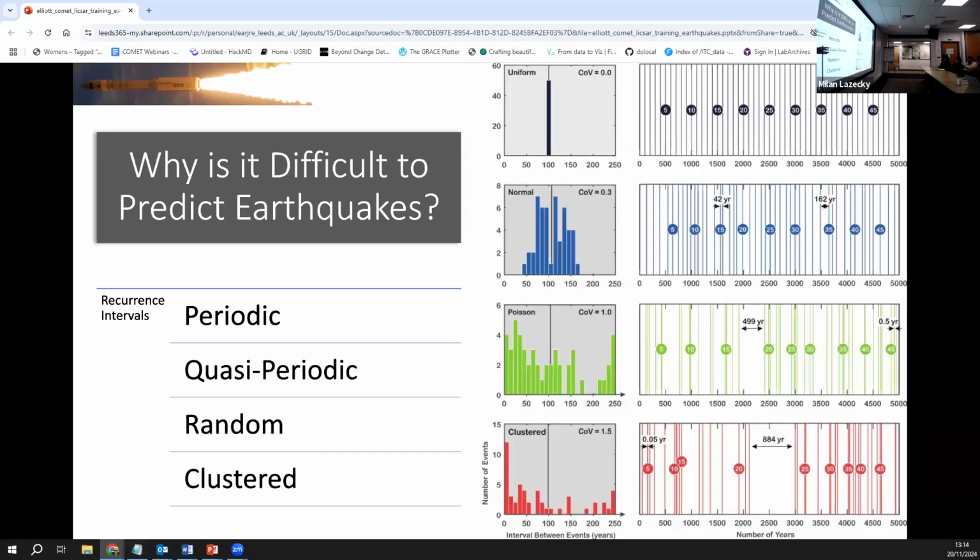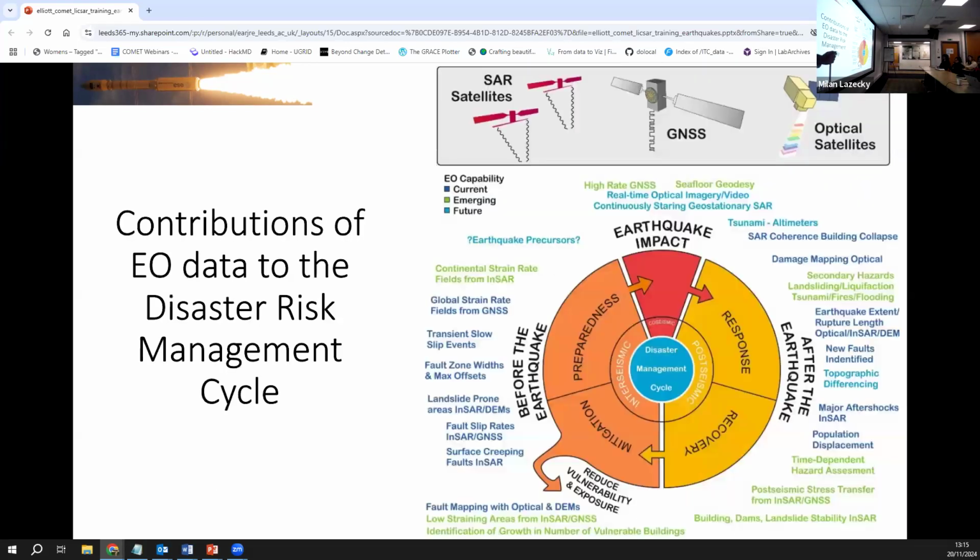We just don't know which it is, and we wouldn't even be able to measure them because we don't have enough paleoseismic information in most places to dig down and build that up. So that's really one of the big reasons why it's been hard to really predict these earthquakes. The time to failure is not really known.